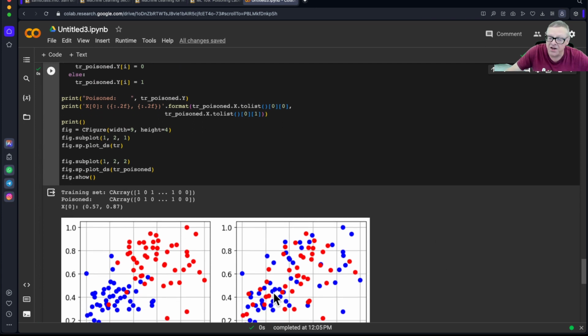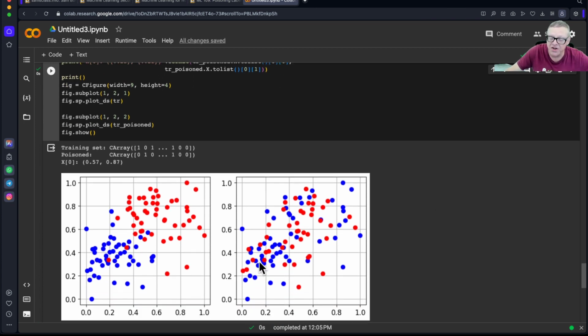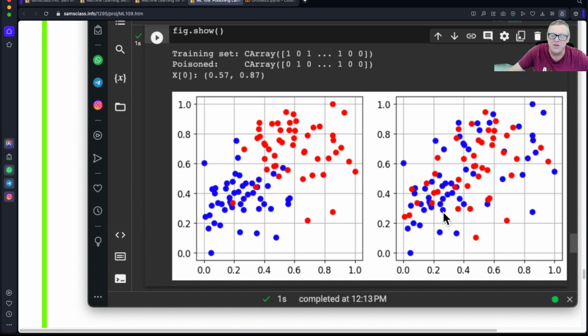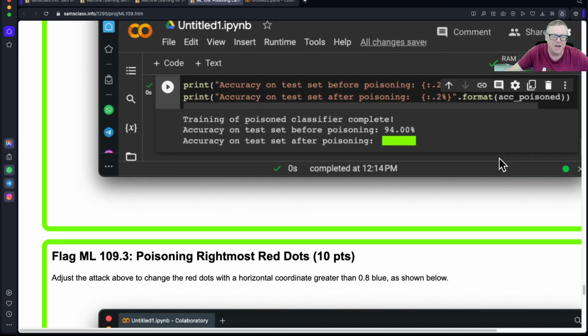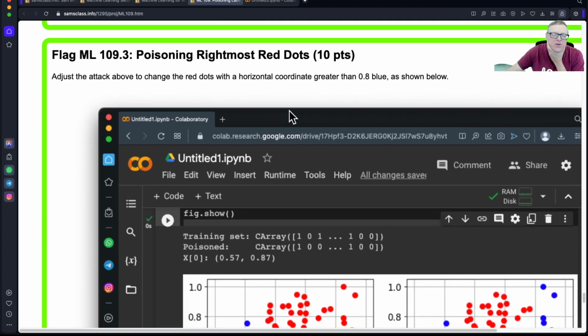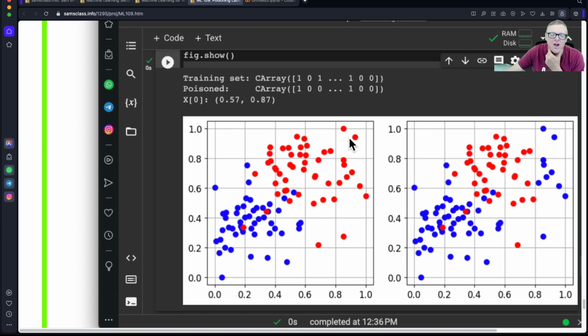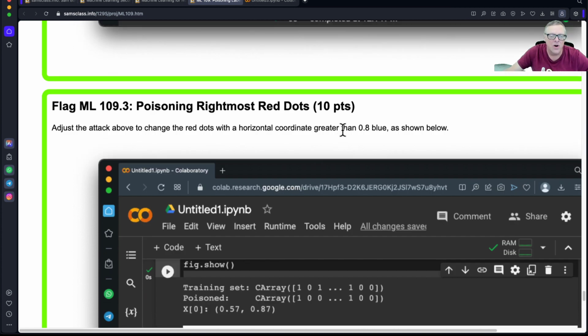it gets a bunch of red dots down here. So this really changes some of these colors and some of these, so that pretty much fouls it up, and that's what I wanted to see. And if you look at the example here, you can see that's what happens. A bunch of red dots in the blue dots, and a bunch of blue dots appear in the red dots. That's what you expect. And this one here was also interesting, where you want to just take the red dots over here and change them all blue. So you're going to have to read the x coordinates. So that gets a little bit tricky with the Python, and let me show you how to do that.